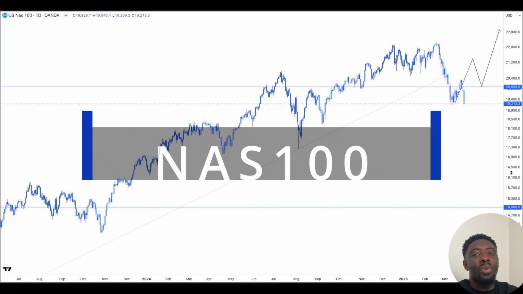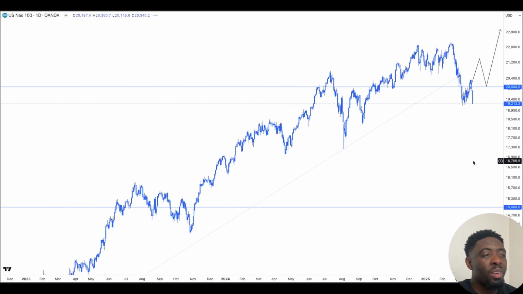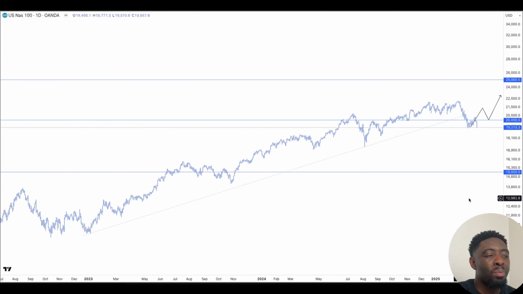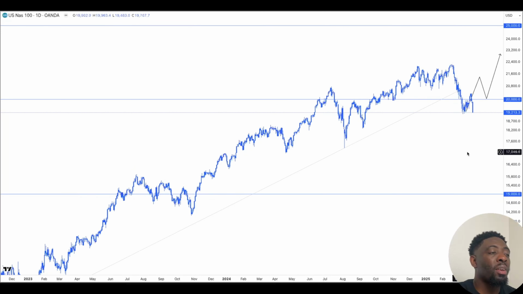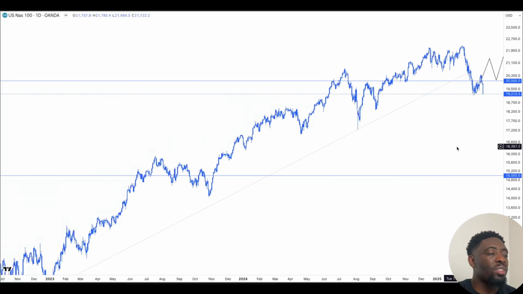All right guys, so we're looking at NAS100, and again, here's the daily time frame. I spent a lot of time explaining this similar movement on US30, so we don't have to spend so much time on NAS100 and the S&P500 because it's a similar play we're looking at. The bigger picture thing is price is moving to the upside.